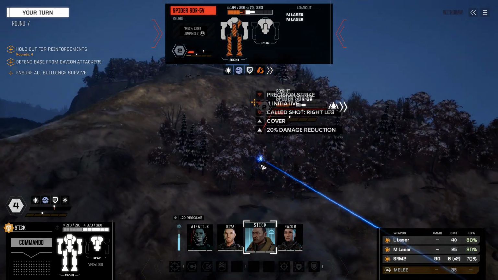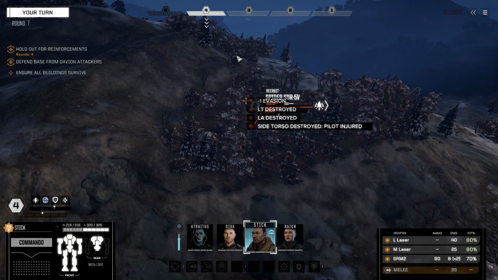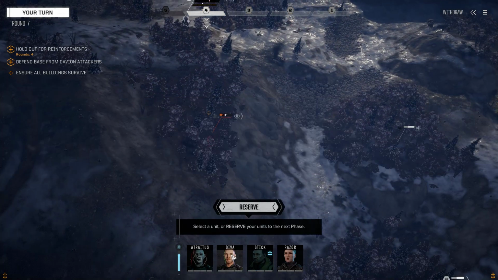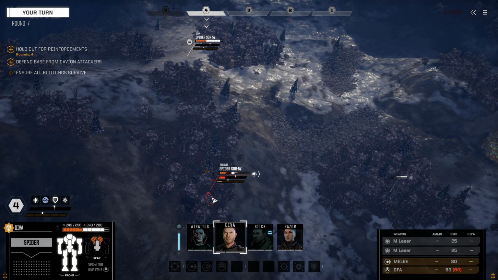Okay, we hit the center torso instead. I guess that's one way to do things. Critical hit. I mean, we didn't kill it. So, Diva, it's on you. We need this spider finished.